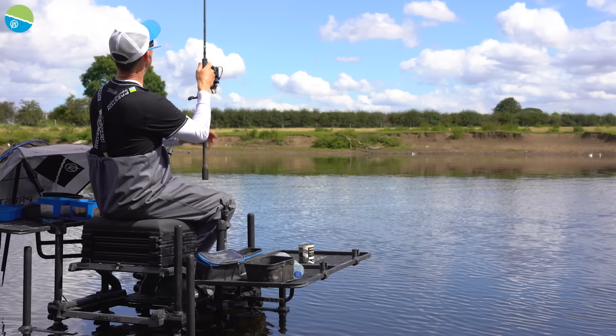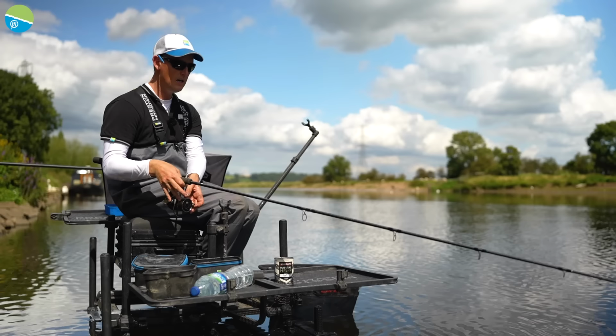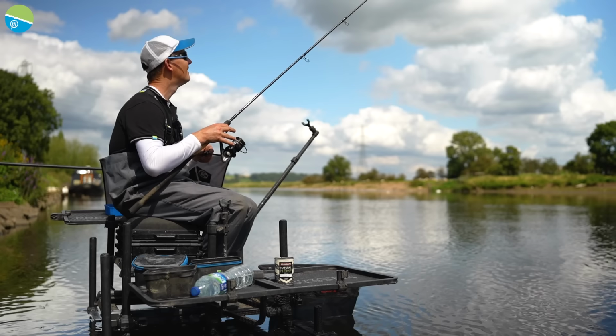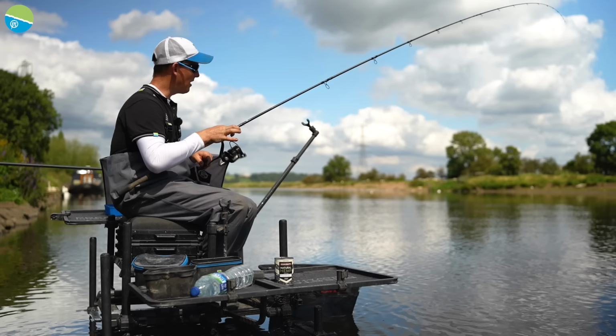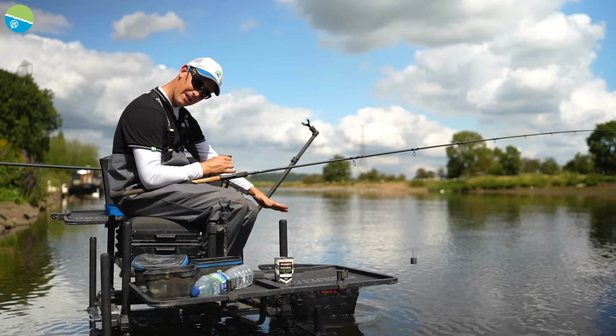Let's chuck that out. Try again, rod in the same spot every single time, let it hit the bottom. This time I've got a heavier feeder, so I'm going to keep the rod tip a bit slacker. Oh, that's worked straight away. What happened was I saw the tip just start bouncing, and that's because that dace, whoa, look at the size of them, has hooked itself against that slightly heavier feeder.